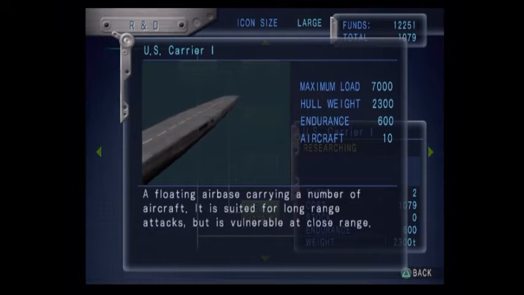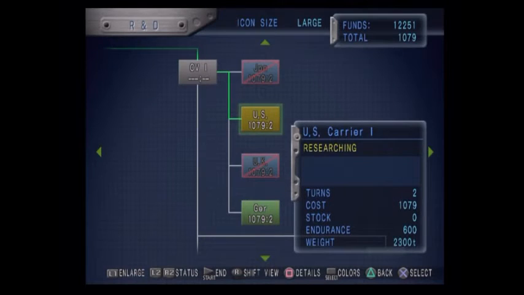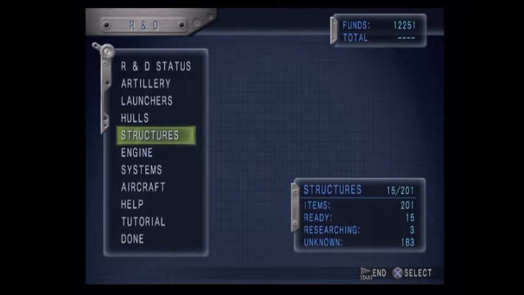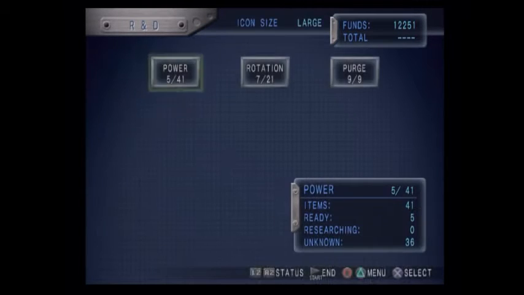Now, you could try to build like a Japanese carrier after a real one, which is fun, and I like to do that sometimes. But as far as just trying to play the game and do good, US carriers pretty much all the way for most of the game, I think.